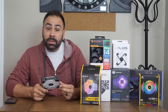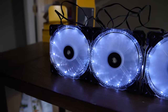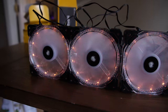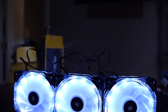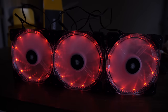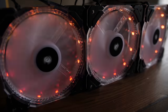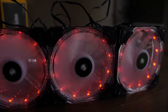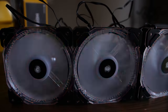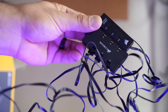Our first two products are from Corsair, and one of them is a brand new release. First up is the very popular HD120 RGB. The first thing that stands out about these is that they are bright — almost bright to a fault. If you have a few of these inside your case, you probably won't need any other lighting. The LEDs around the perimeter give off a much harsher tone and aren't diffused nearly as much as the LL fans, so the colors aren't as well defined because you're effectively kind of staring at bulbs. That's not to say I don't like these — I've used them in my Dark Crystal build in the past. A three-pack comes with a lighting node pro as well as an inline control module. Corsair's Link software can be used to configure the lighting, or you can use the physical buttons to cycle through some presets.